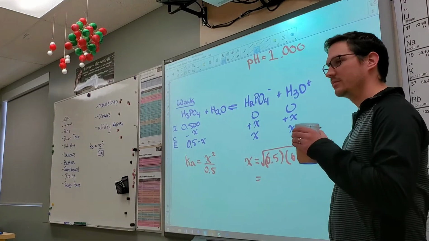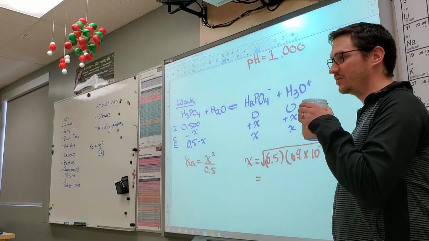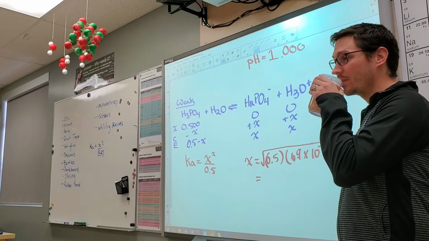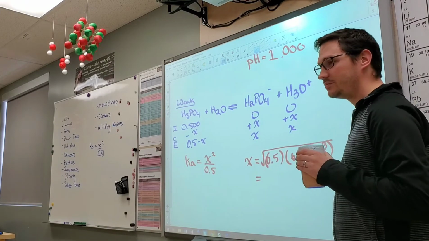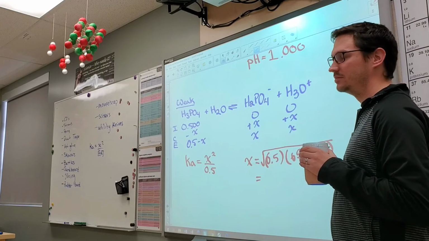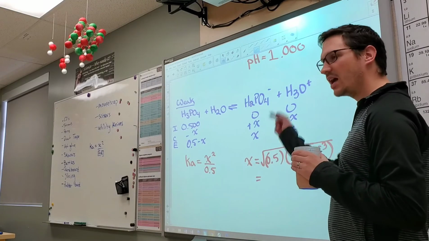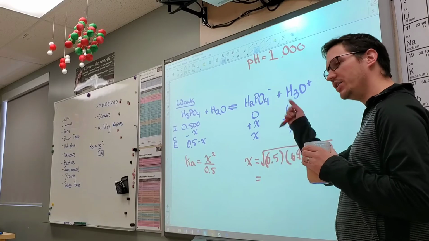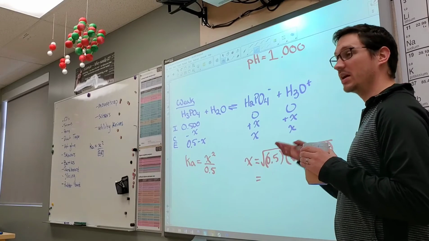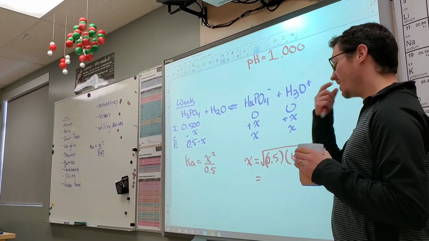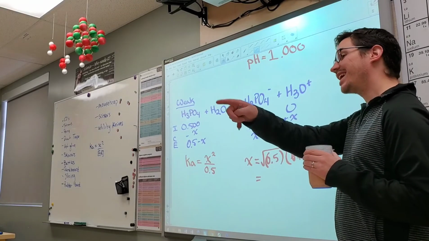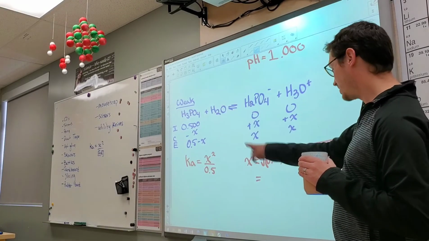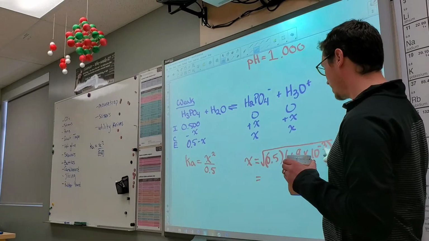Phosphoric acid turns into dihydrogen phosphate, which then turns into hydrogen phosphate. Do we have to do all of those calculations? No, because every time you turn into a new acid, because it's polyprotic, right? Every time we do that, what happens to the Ka every single time? What's the Ka of this? It's 6.9 times 10 to the negative 3.